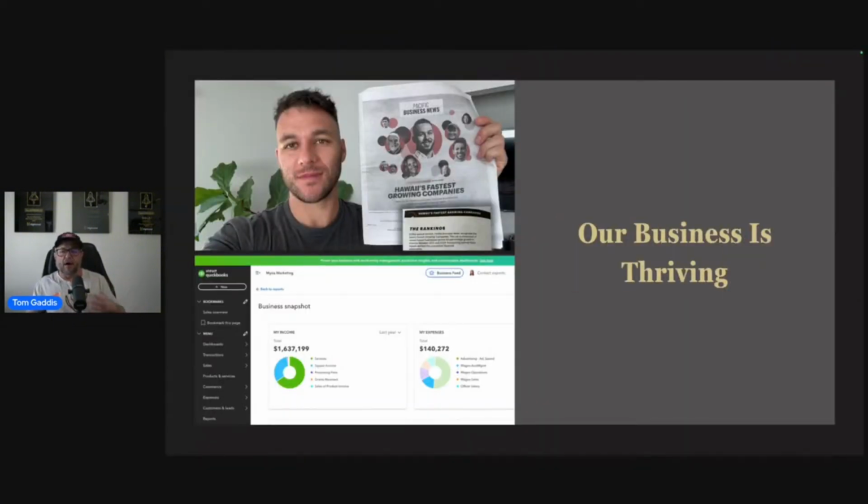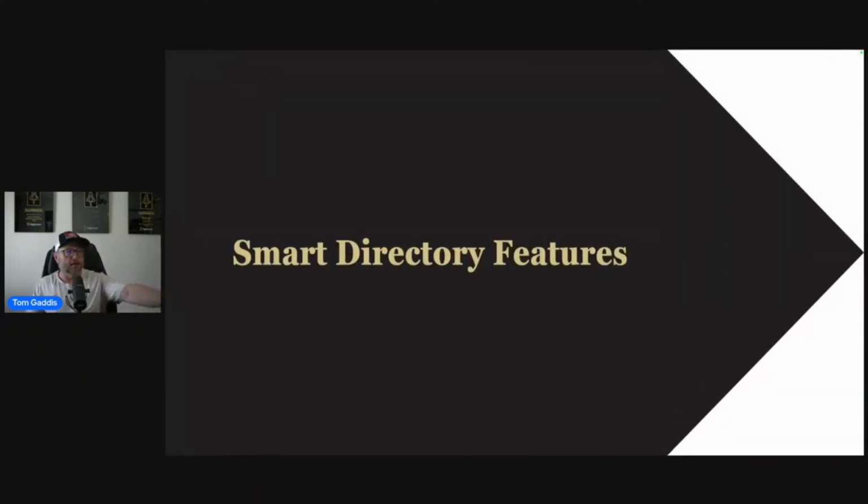And today, our agency was named the 2nd fastest growing business in Hawaii. For anybody that's new, you can see that's our revenue last year, 1.6 million. What we're going to talk about today is a big reason why. By the way, the agency is an entirely separate business. This has nothing to do with Offline Sharks. Those numbers are all from working with real businesses in Hawaii. Hawaii is our niche. So we do have a niche. Our niche is Hawaii, and we can talk a little bit about that as we go through this as well. All right. Just a quick little overview.